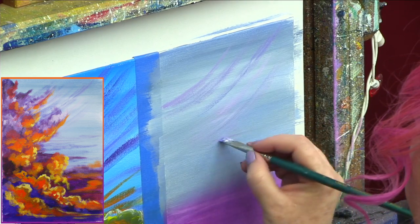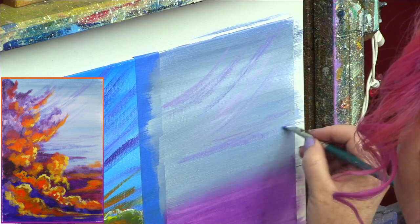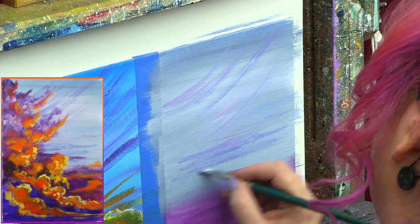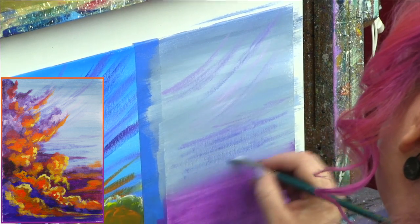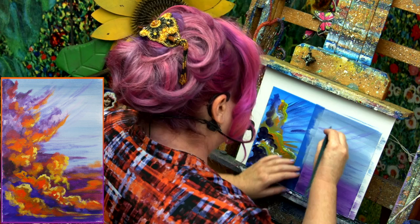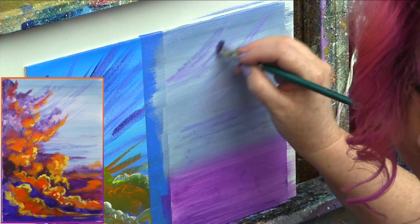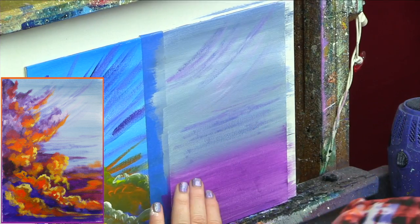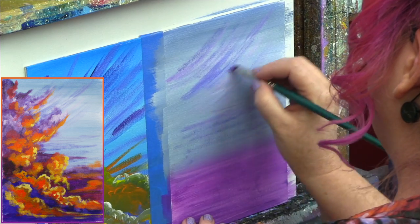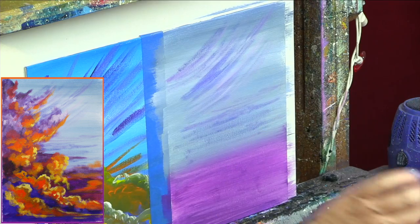And I'm going to just switch to a soft horizontal stroke. Now I'm pressing a little harder into the canvas, back and forth, creating a very distant cloud. So that's a lot of atmospheric perspective that we're creating. Get a little more color if you need it, and make sure you have enough of these distant strata. You can also get some glaze if you want to, and put some blended ones up here. So you can just feel how that's like faraway clouds.